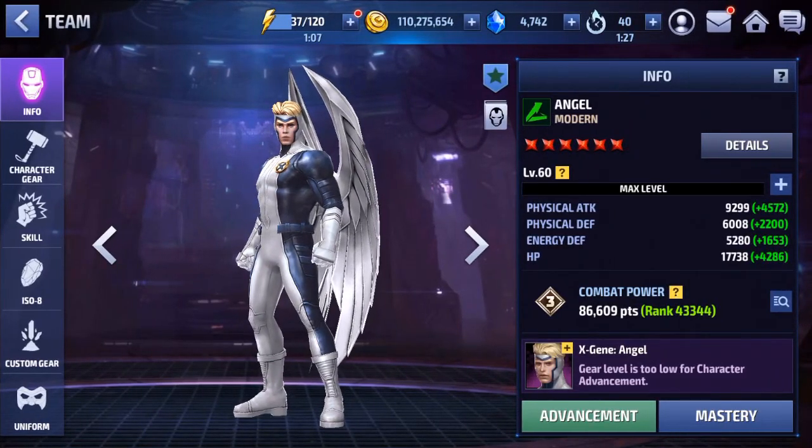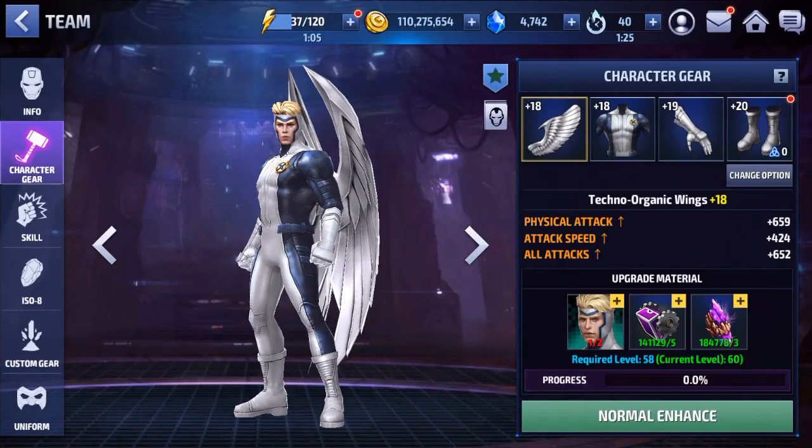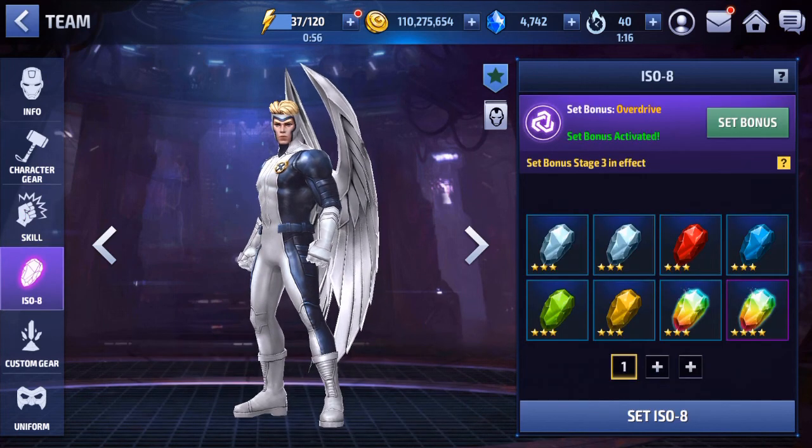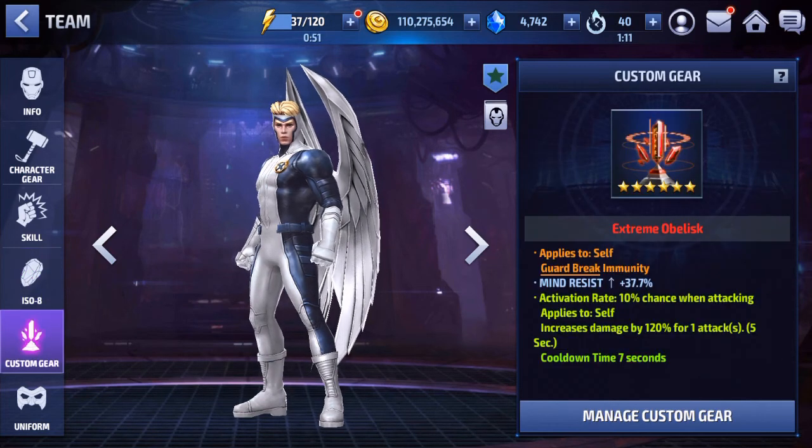Alright, and we are back. So I got him to level 60, and I went ahead and got his gear as far along as I could with the remaining biometrics. We finished leveling up his third skill. We got Overdrive, so that was really nice, and we went ahead and activated that set for him. And then I went ahead and just gave him this obelisk here just to try it out.